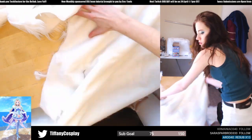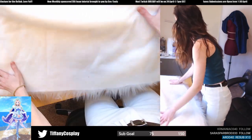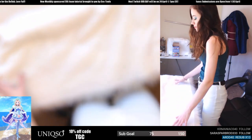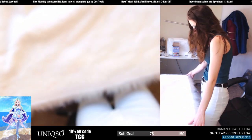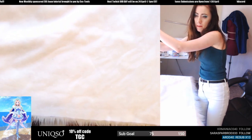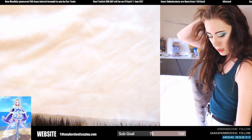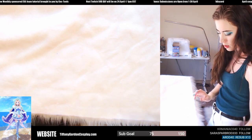So let's flip this. Hopefully my cut is even on this. It looks pretty even. Okay. I'm just gonna leave it in the center. Okay, so 6 inches again.